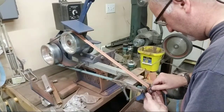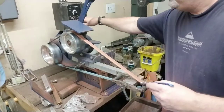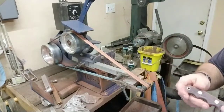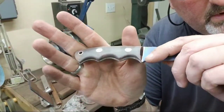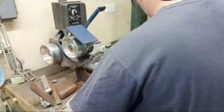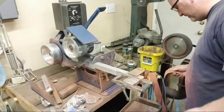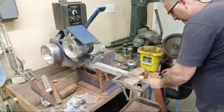Okay, looking a lot better. Not there yet, we're not out of the woods yet. But we're looking good, getting that shape down. Okay, not quite done yet. Now, let's kick it on over to, I'm gonna try a 320. That's my 220 from a minute ago.